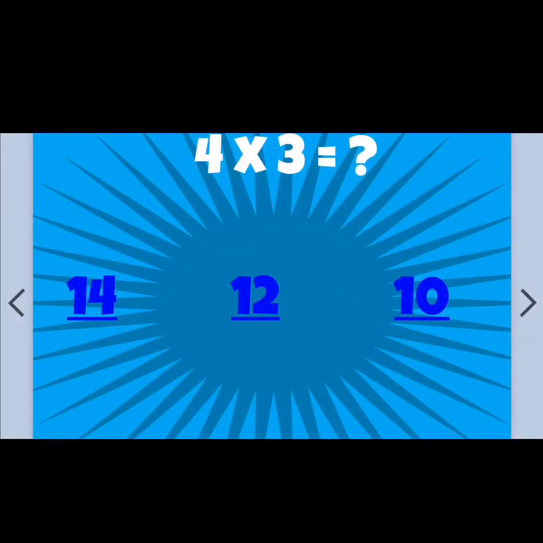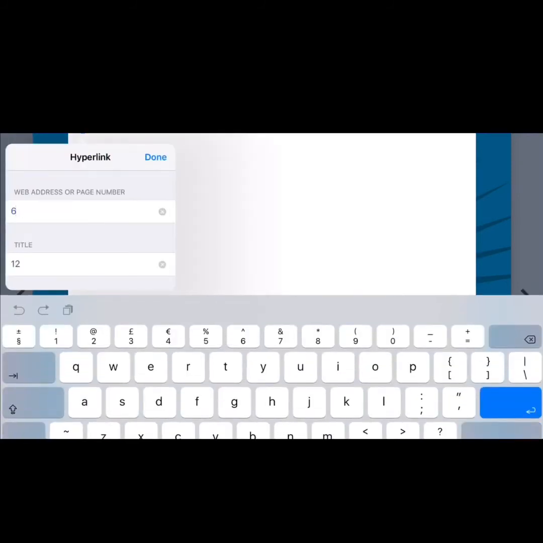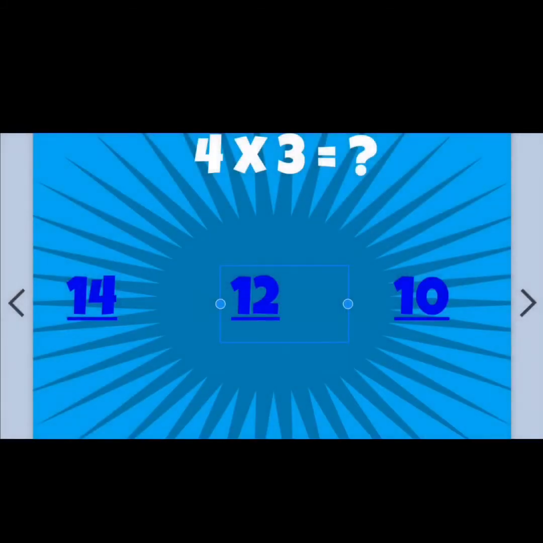Oops, sorry, I'm not playing that. Those links have changed along with where the pages have been placed. So if I double tap 12 and open it up, I can see the link. Just highlight that there. The link does actually change when you add in extra pages, which is a great little feature.